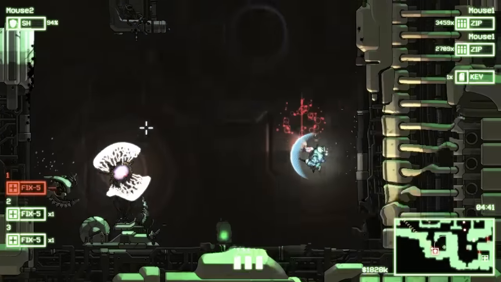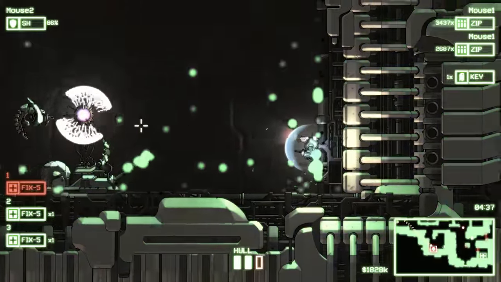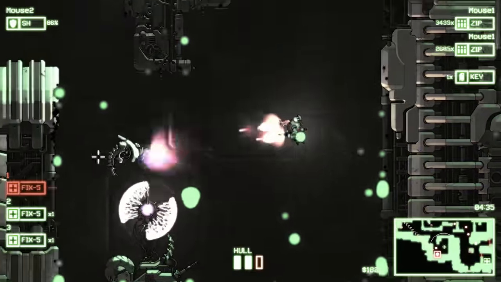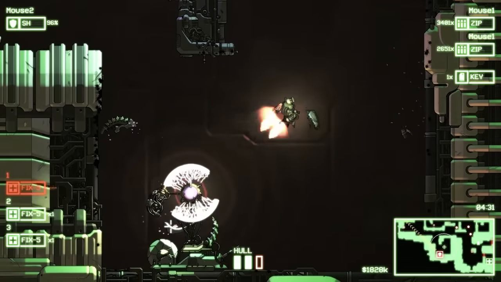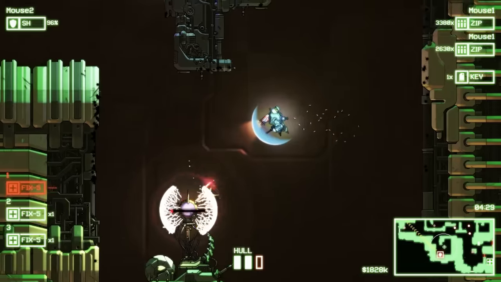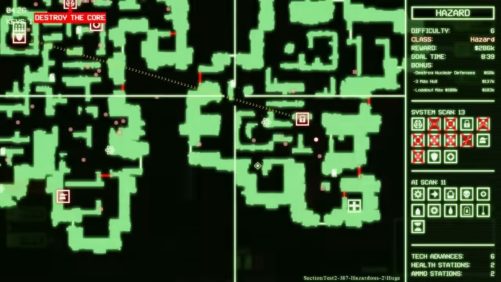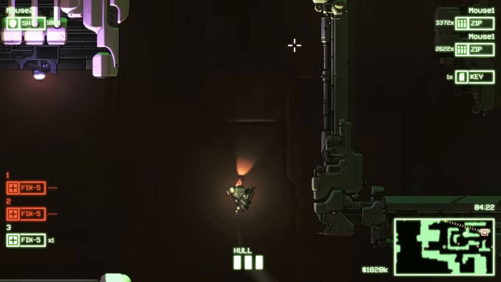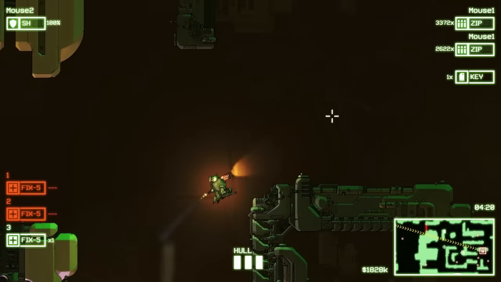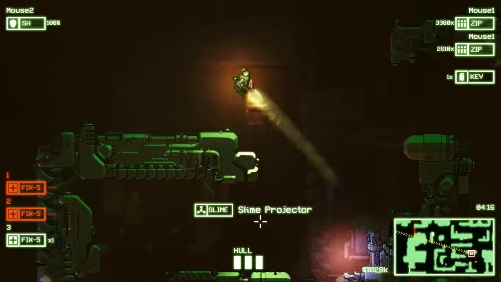Ow. Well, I brought a ton of these for a reason. Please don't harm me too much. Keep my distance and keep shooting. Okay, we got that down. Let's see. So we got a little bit of science left around the corner. Fuck, that's a mine. Just walk straight into them. Which sucks. That's okay. Alright.